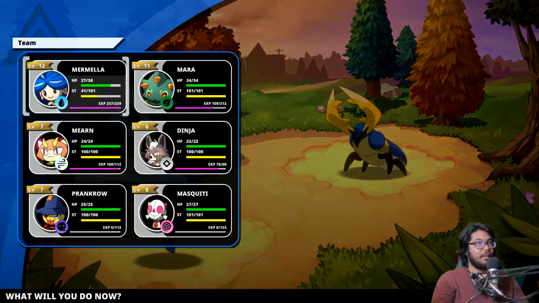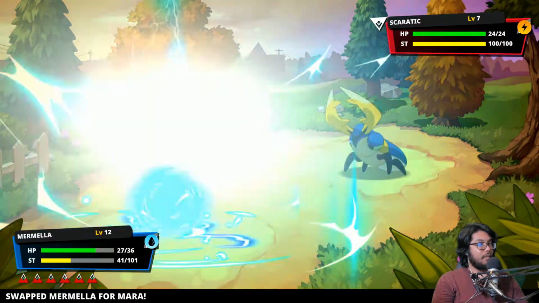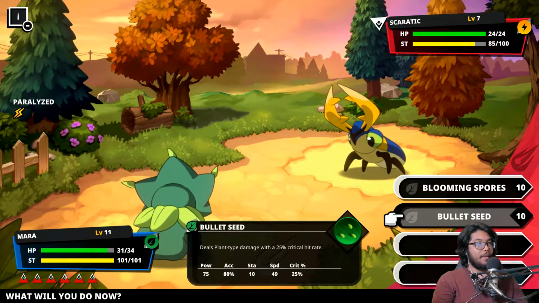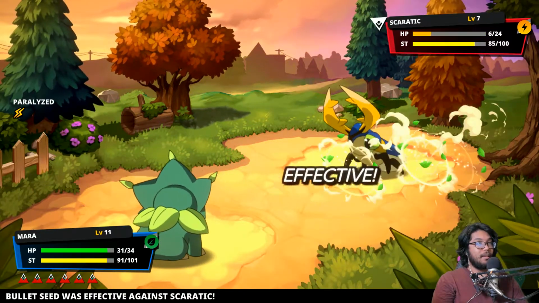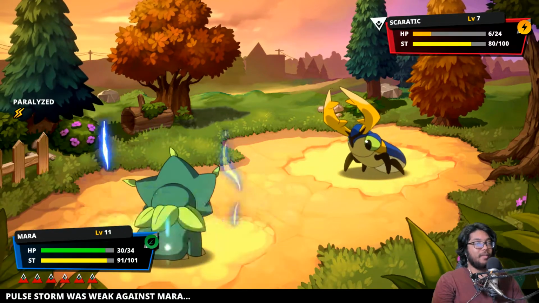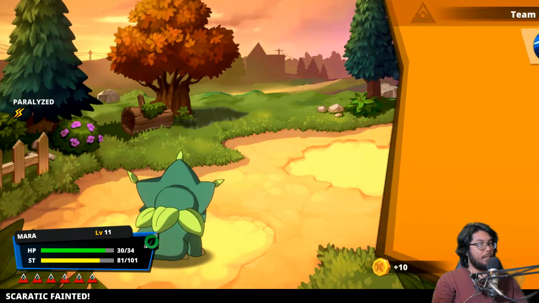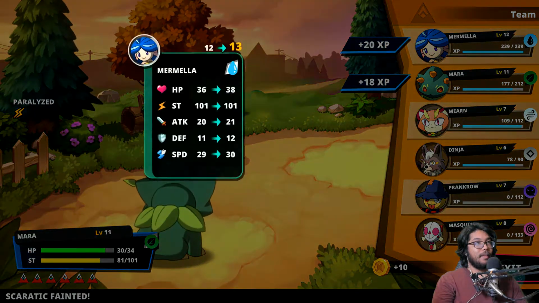Ugh. Wild Nexomon is, oh god, no. Ooh, a lightning. Switch over to Mara. Go, Mara. So Marmella is about to hit level 13, man. Crits and effective, dude. Bullet seed. Bullet seed. And that's the level up. There you go.